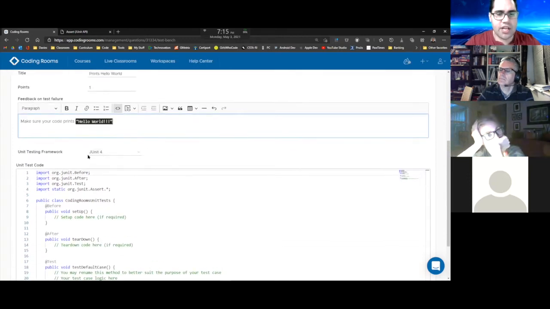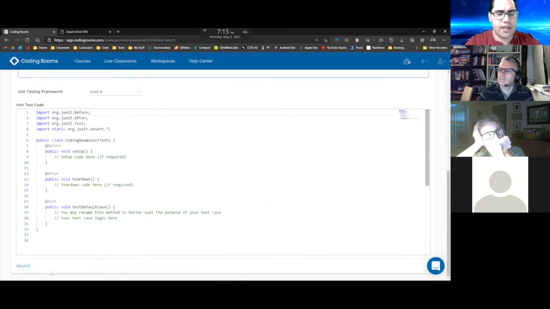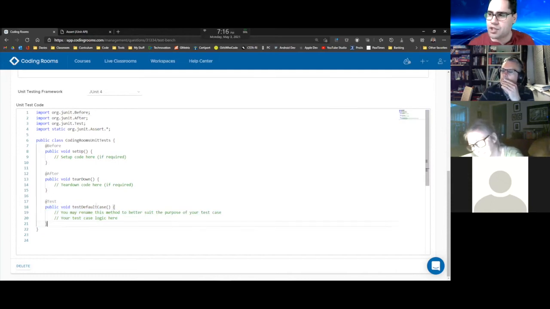So let's scroll down to the JUnit test now. This is the basic template you'll get in Coding Rooms. Some other platforms don't provide you with this. You've got to build it a little more on your own, but the code we're going to provide will be the same. I like that Coding Rooms provide this nice template for us, though. The bulk of a unit test is the test cases. And that's what we're looking at right here, this method we're defining. It says default case. They just provide us with an empty one. We can build as many of these test case methods as we'd like to test out many different situations.